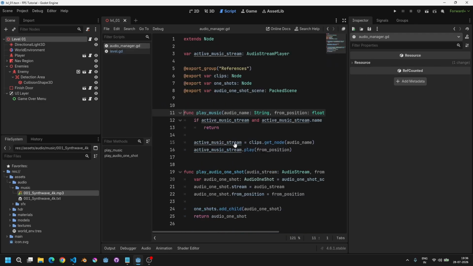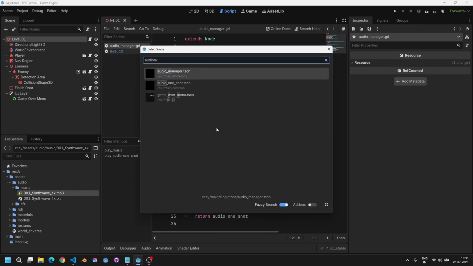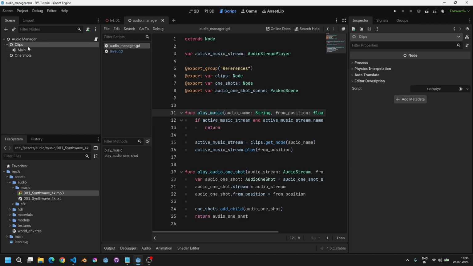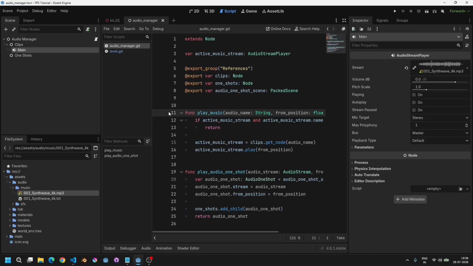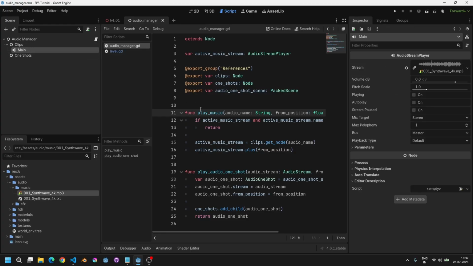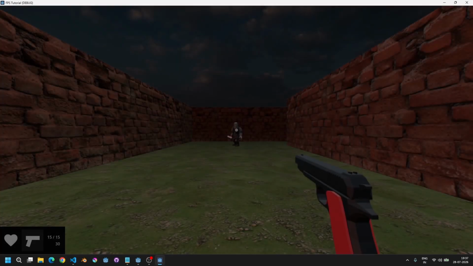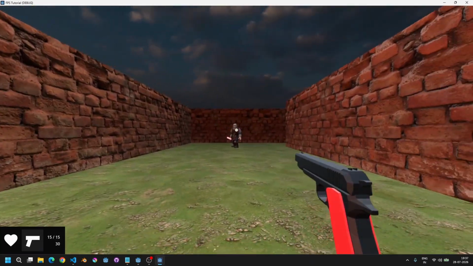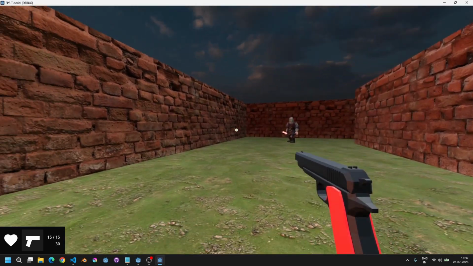So this is a very loose way of doing things. Very simple. Of course, for larger projects, this is absolutely not a very good way. But yeah, for the scope of this project, I find this to be good. We don't have to make things complicated. So that's why I'm doing it like this. Okay. So with this done, let's run the game. And we can see the music is being played. So that's great.